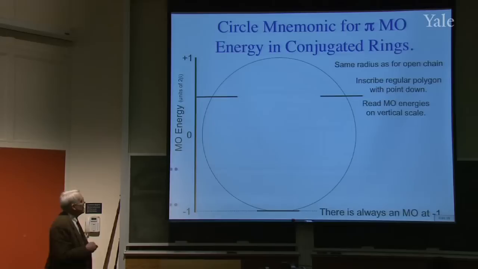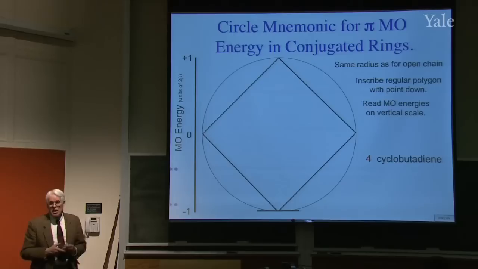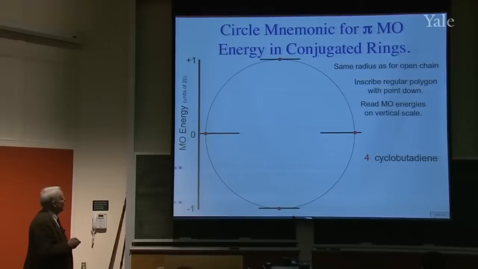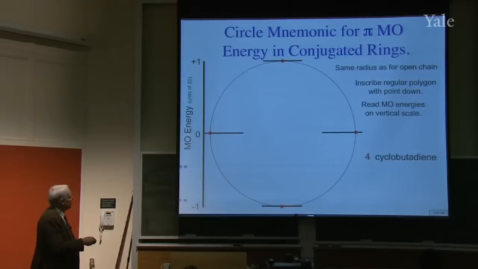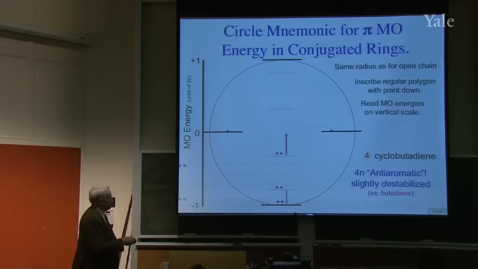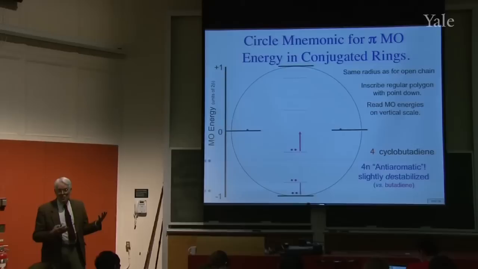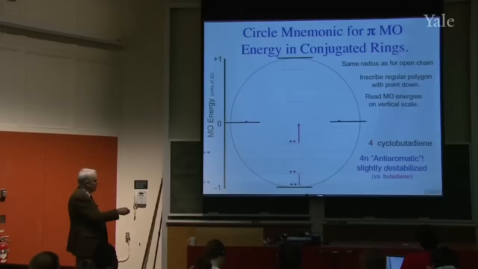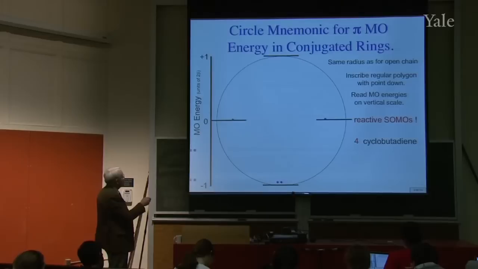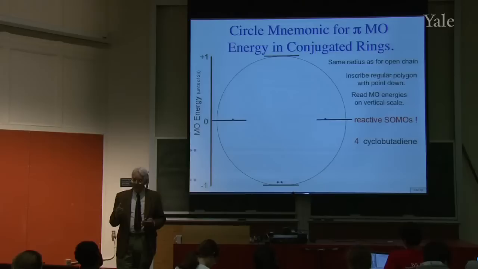So what happens if we have cyclobutadiene, 4 p orbitals, right, and 4 electrons? Now, there are our energies. There are the energy levels. We're going to put two electrons down here and one in each of those, like that, right? And we're going to compare it with normal butadiene, which we saw before, has a pair here and a pair here. Notice that these go up more than these go down. So it's bad. That's anti-aromatic. This stabilization that we saw in benzene, aromatic stabilization, is the opposite here. It's bad overall to put the ends together, although it's good for the best orbital. Okay, and notice also that these will be singly occupied orbitals, so they'll be a little bit like free radicals, right? So this is going to be a very reactive species, cyclobutadiene.